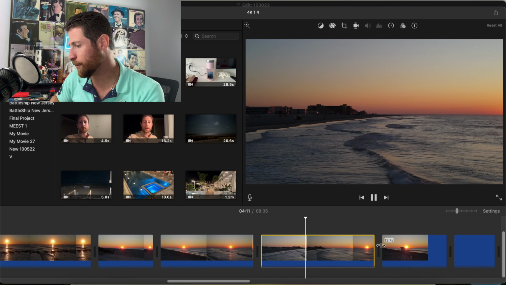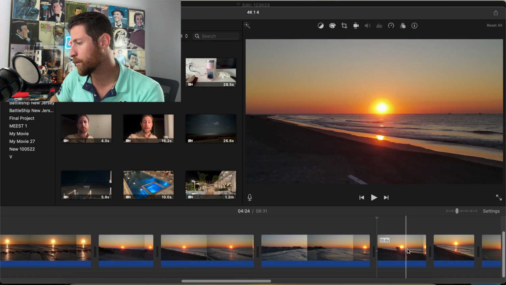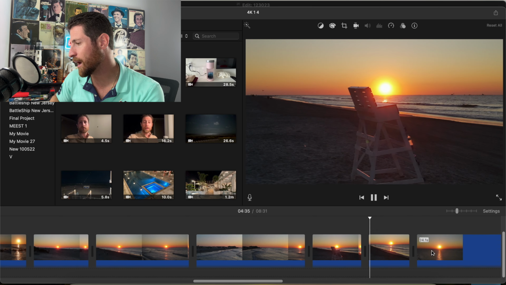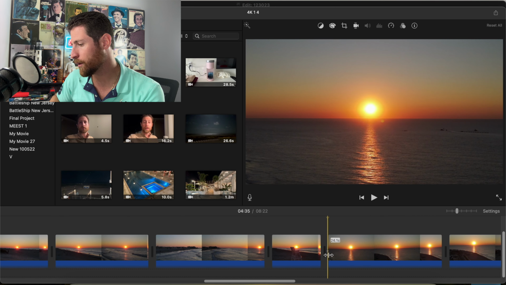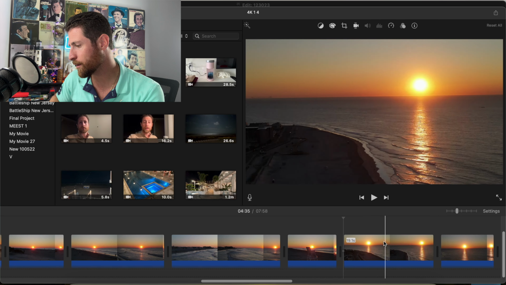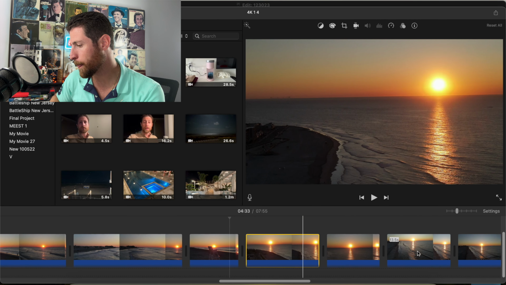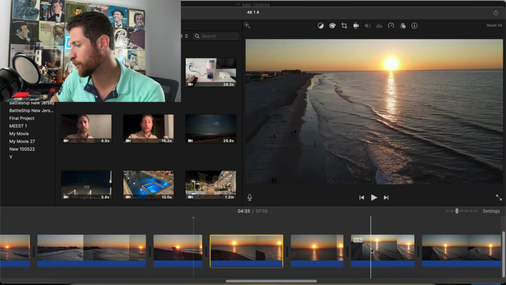Like this shot's like a double shot. I think I already even filmed one like that. This one's a pretty shot here. I did it again for some reason. I didn't like the first one. This shot will probably not be used. I think I already have one like that. This is cool because it looks like the sun is dancing on the water. Probably won't use that one.